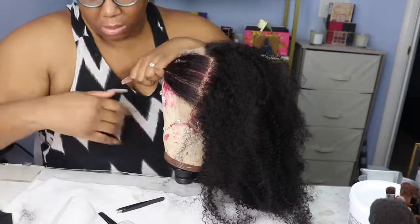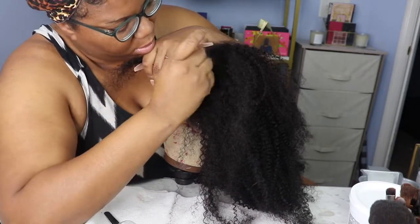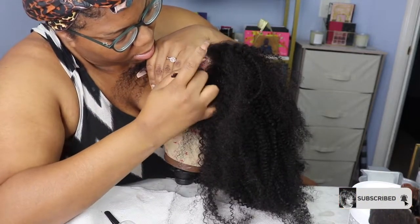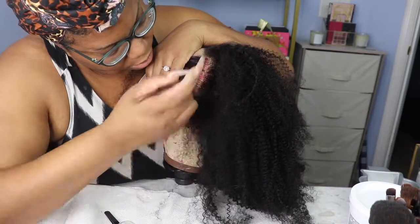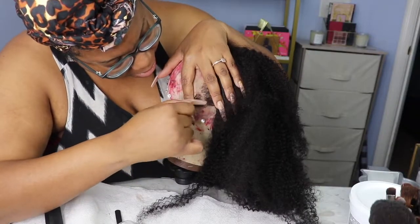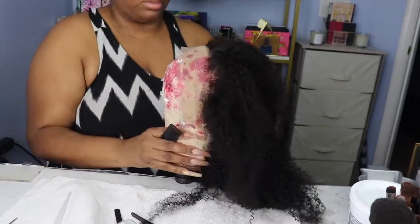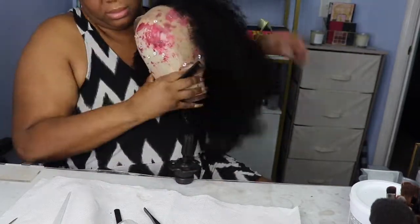And I'm going to do the same thing. I think I parted two times on each side and just began plucking the front. And not in the same spot either, like move the tweezers fairly quickly. So there it goes, there's that side, and then that's the other side, how it's original. You see the difference already.